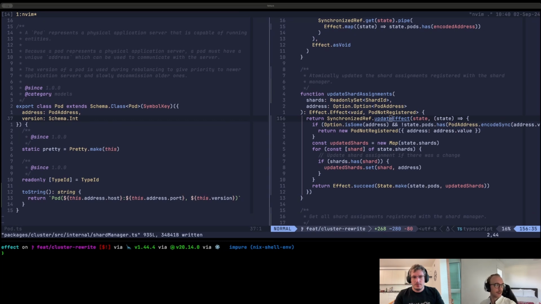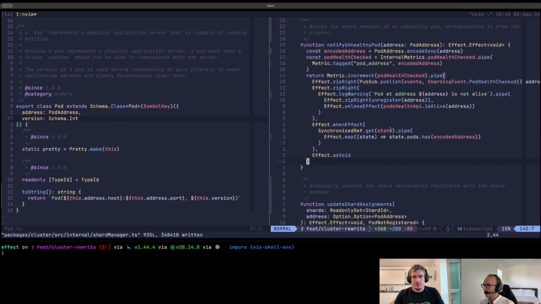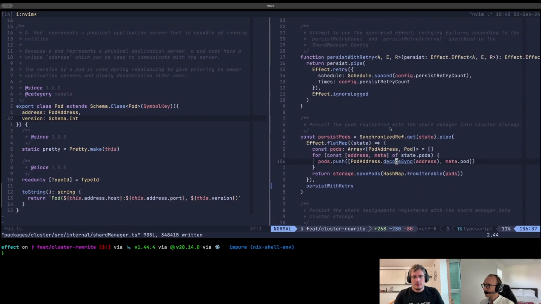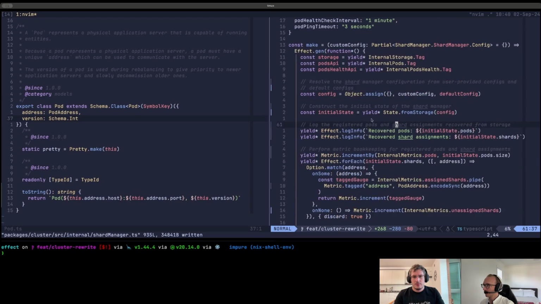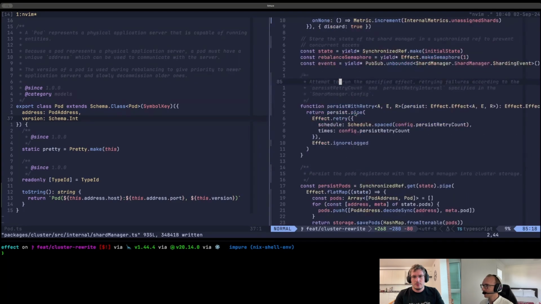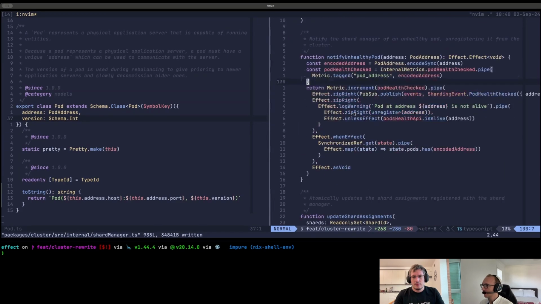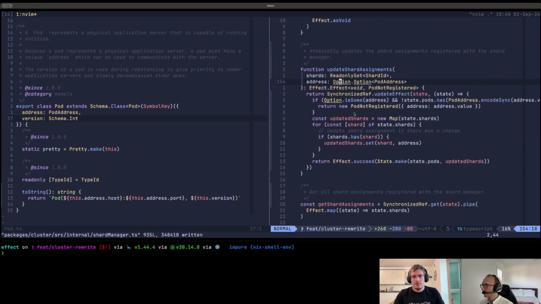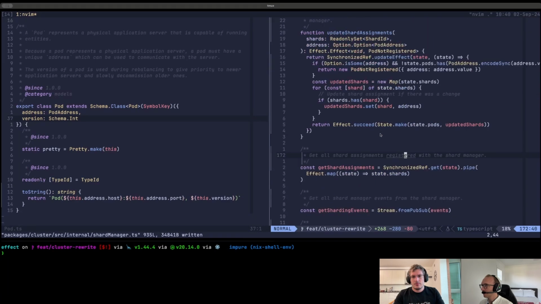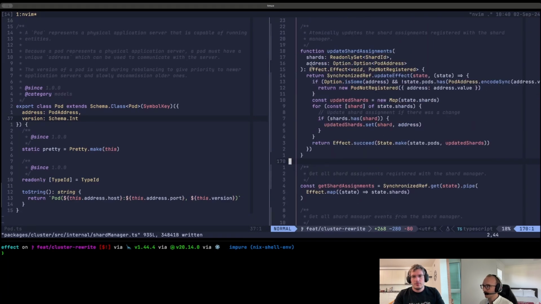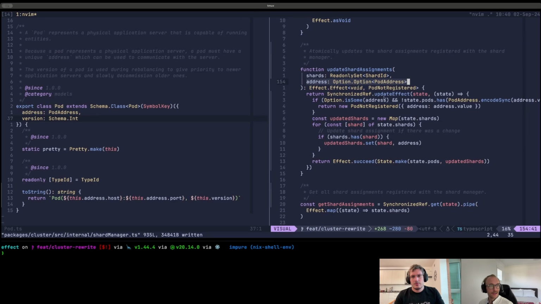In Shardcake, I think there is somewhere in here where we use update effect, just to make it easier to return an error. But in Shardcake, it is asynchronous inside the rebalance.